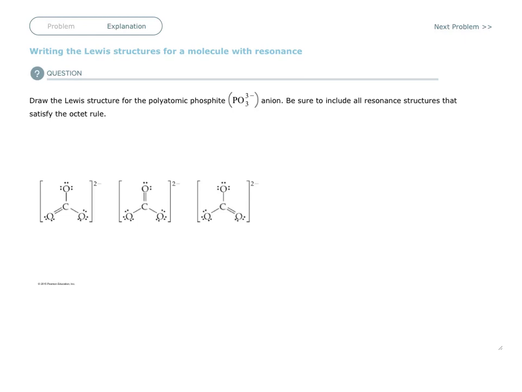When you draw a resonance form, you have to draw all 3 of the forms in this case, or 2 of the forms if it's just 2. And then normally you're going to have an arrow between those forms, something like that. Okay, like that. Well, we don't know if it's going to be resonance. We just know that many of the homework questions that you're going to get for this question are going to have resonance. It turns out this one doesn't have resonance. All right, when you do PO3 3-, you're going to do it always the same way. And when I did this one, it doesn't have resonance, and we'll see.